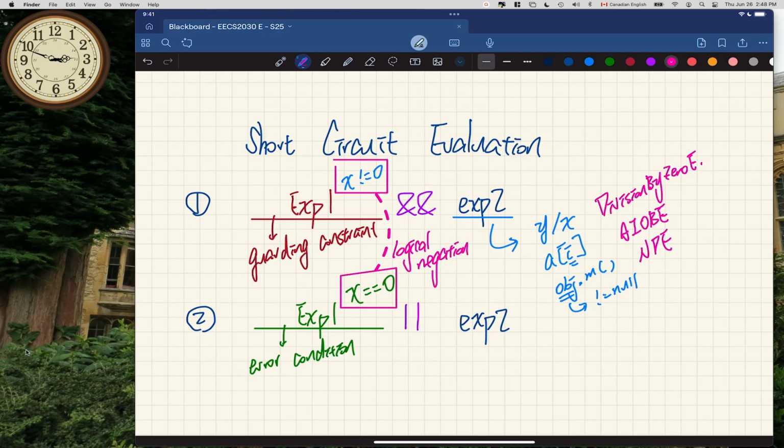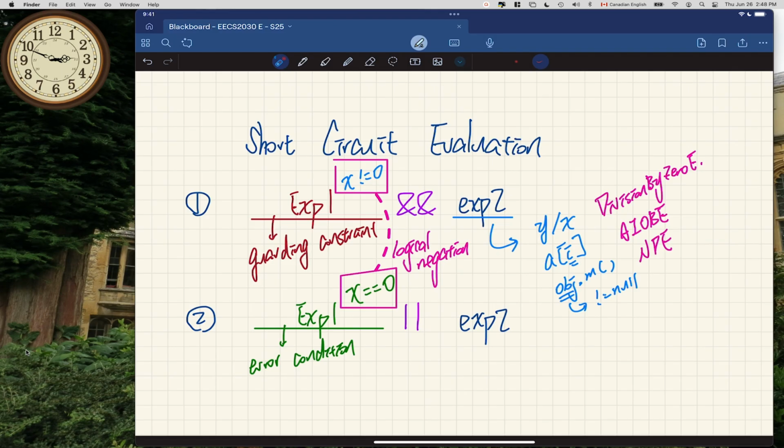So if you already specify something over here, what should be the corresponding one? It should be the logical negation. All right? Everything we're talking about now is a very practical application of some logic. And the logic is based on the truth table for the conjunction and disjunction operators. All right? Any questions?